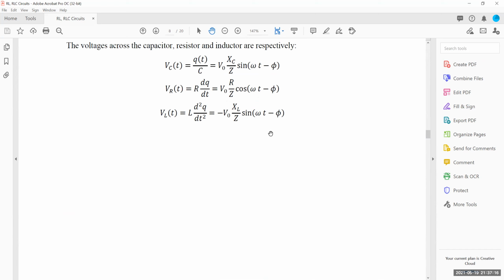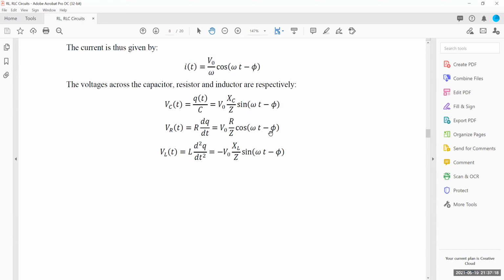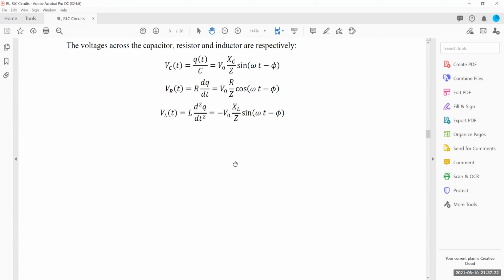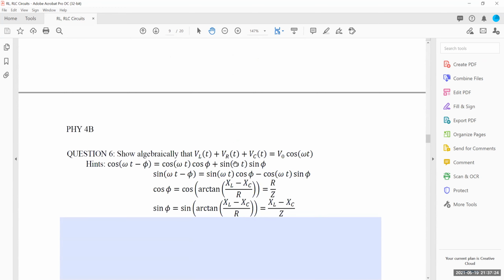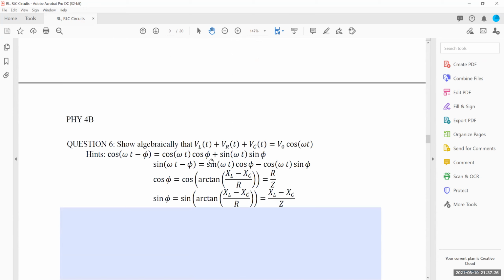And if you're meticulous and careful enough, you're going to find that on the other side, everything matches. Don't forget the value of Z in the numerator and the denominator that is going to cancel. If you're careful with all of the steps, you're going to find V_0 cosine omega t. I think that would be very satisfactory if you do it, and you're going to hit a big mark toward understanding this entire chapter, using just trig functions, just sine and cosine.